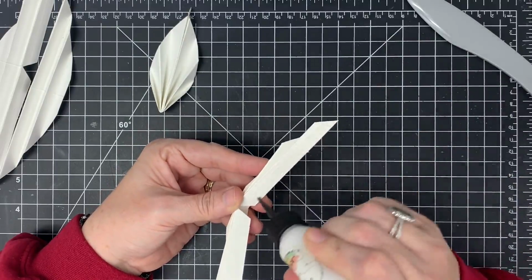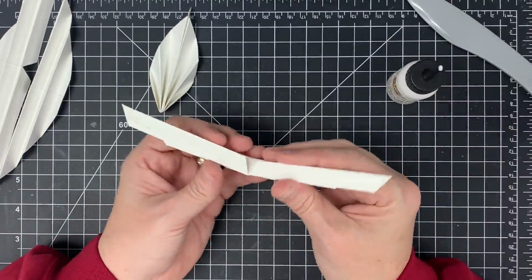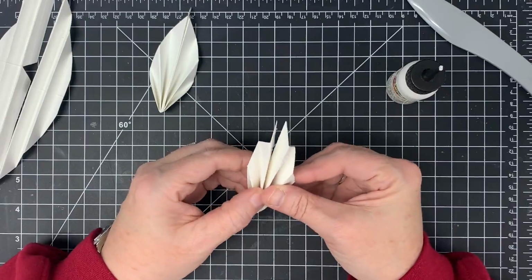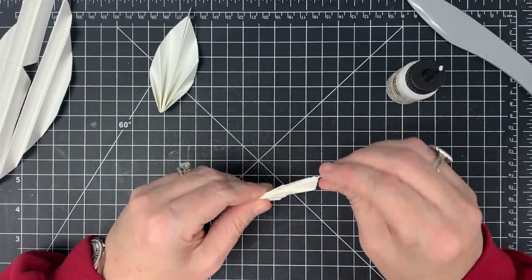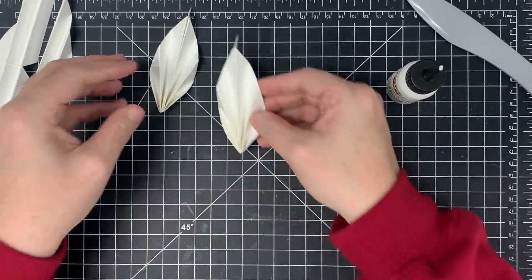Makes life easy. All right, little glue, and then we're going to fold this together. Just like so. Squish that down. Get it to stick really well. And there is our second ear.